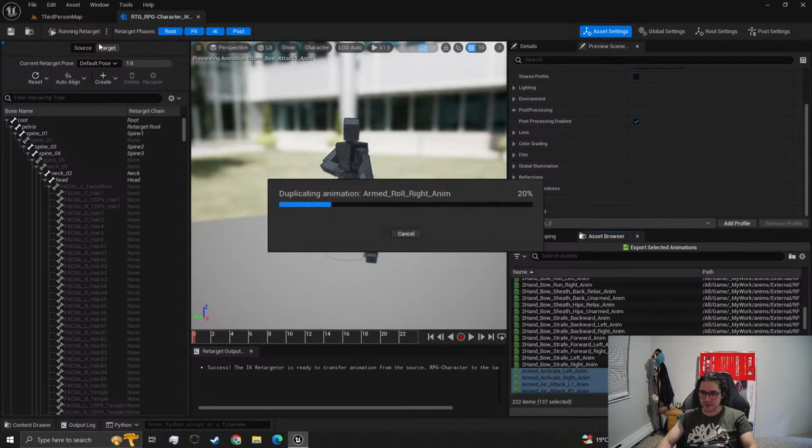So now what would be next? I need to make pose search databases and have the choosers choose which pose search database to use depending on the conditions, like booleans, right? Like if I want to be armed, what kind of weapon do I have? So it needs to have several variables. It can't just be press a button and you're armed, because what kind of weapon do you have?